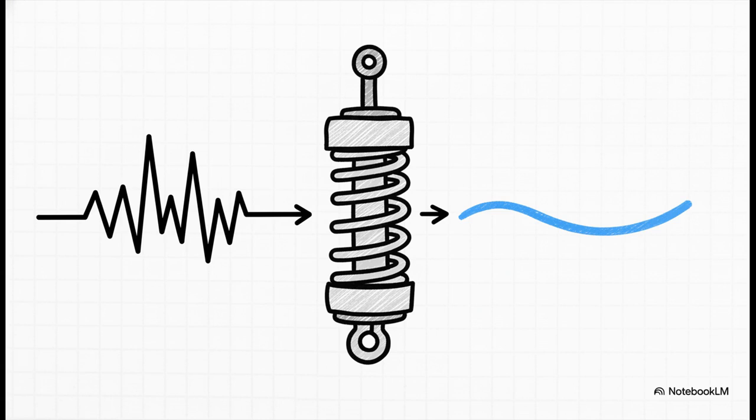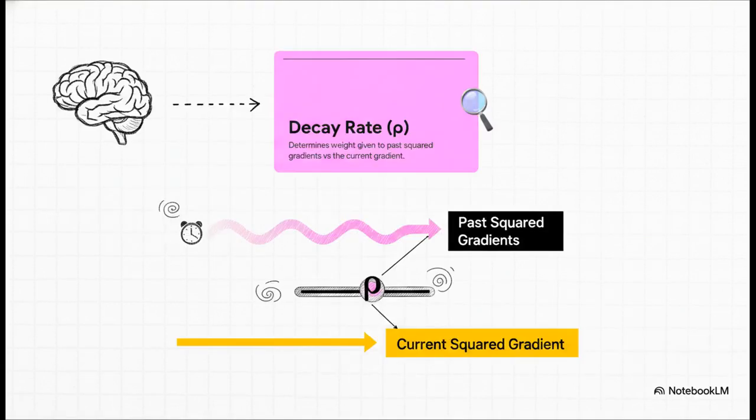Well, by squaring the values, the algorithm effectively removes the sign. Whether it's positive or negative doesn't matter anymore. It's focusing entirely on the raw magnitude of the update. So instead of keeping a rigid, ever-growing tally of every single bump in the road since the start of training, this variable smooths out those gradient magnitudes over time, and that crucially helps in normalizing the steps as the network actually learns.